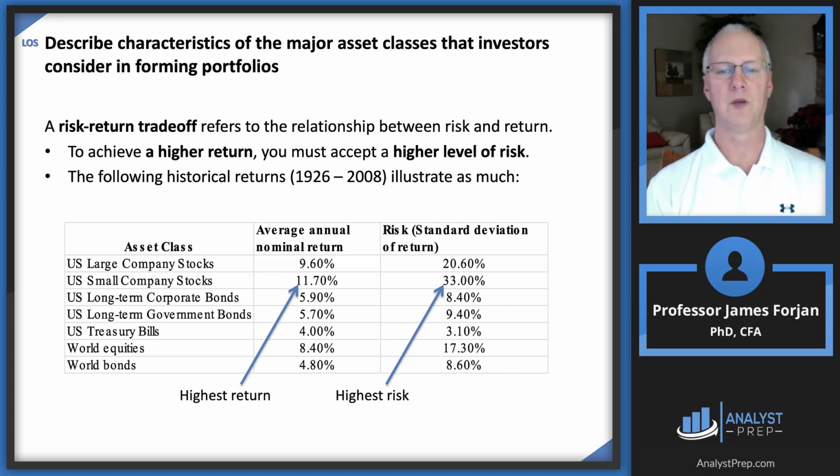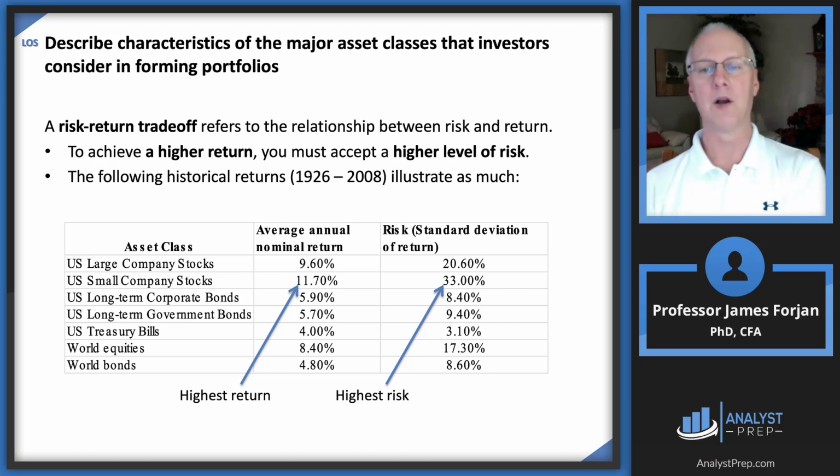And so notice the table tells us a little bit about the average annual nominal returns. All right, so these are nominal returns, and then a standard deviation. And so what do you see there? You see that shorter term treasury bills average about 4%, let's say, all the way up to nearly 12% for U.S. small cap stocks. So here's the thing. What you guys are going to need to remember for the exam is probably not exactly those percentages and those nominal returns, but an idea of what you can get out of those different asset classes, and then the corresponding risk.